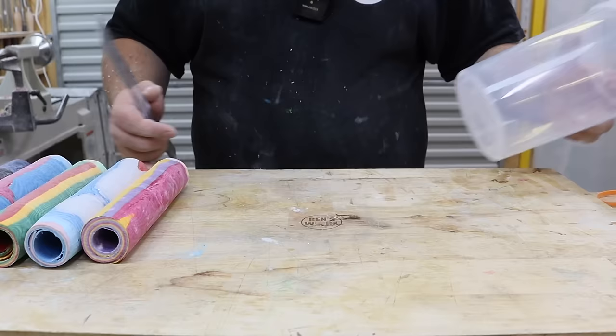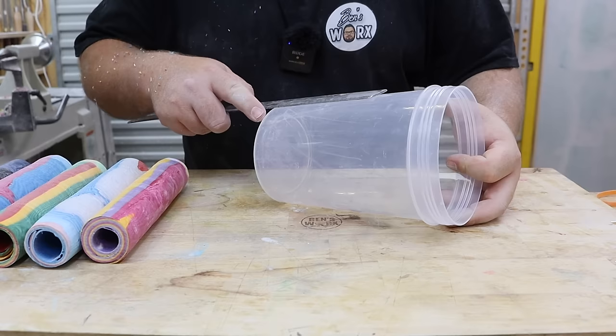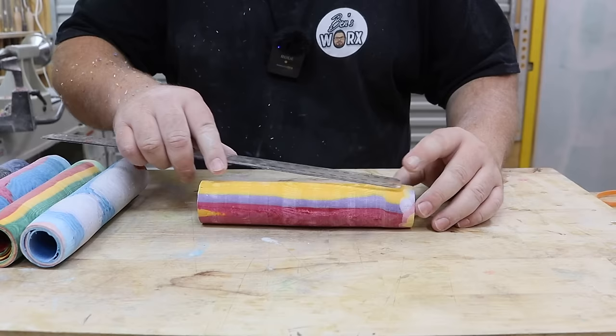So when making a blank for a sphere, your height has to match your width. Now my width is 10 centimeters, which means my height has to be 10 centimeters. Now the length of these tubes are 20 centimeters, which means I can get two spheres out of these.